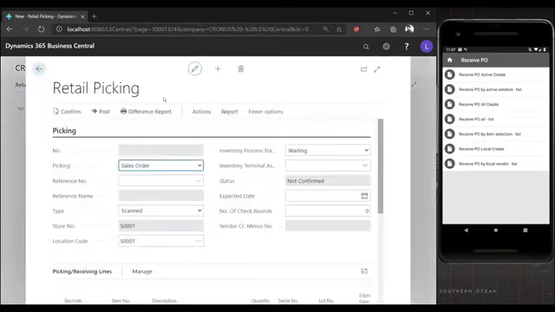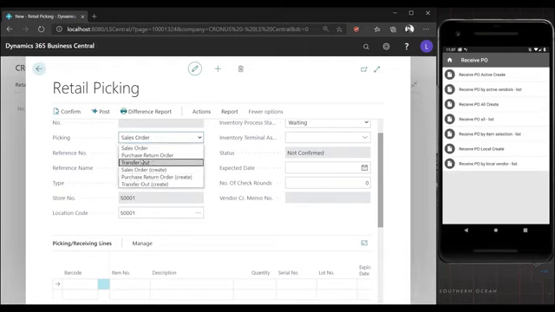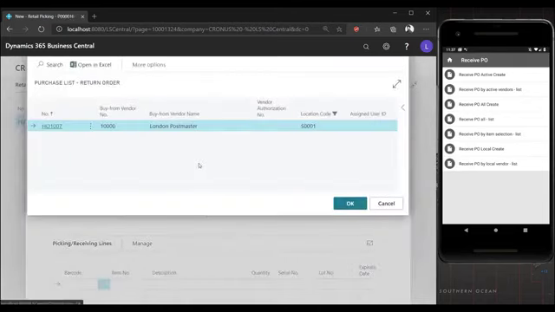Click new, and in here I need to choose purchase return order. As you can see, the picking list of course handles various other types. In our example, it's a purchase return order. Click on the lookup value. Select the order.